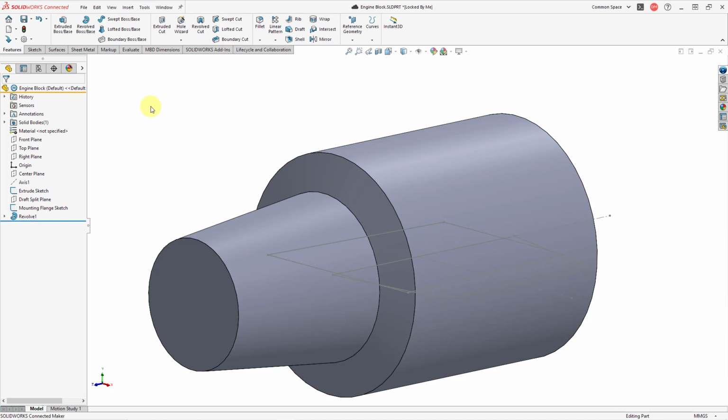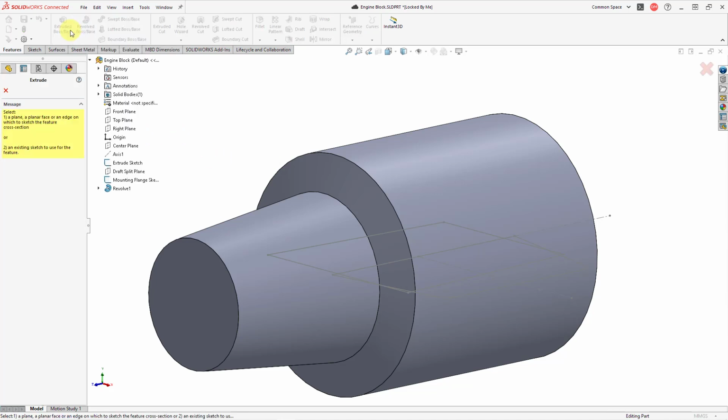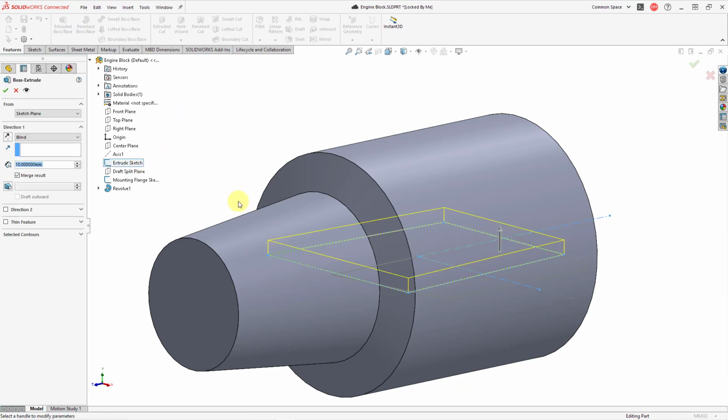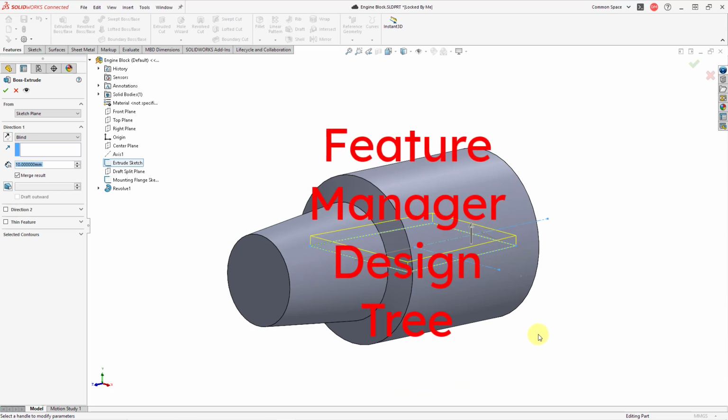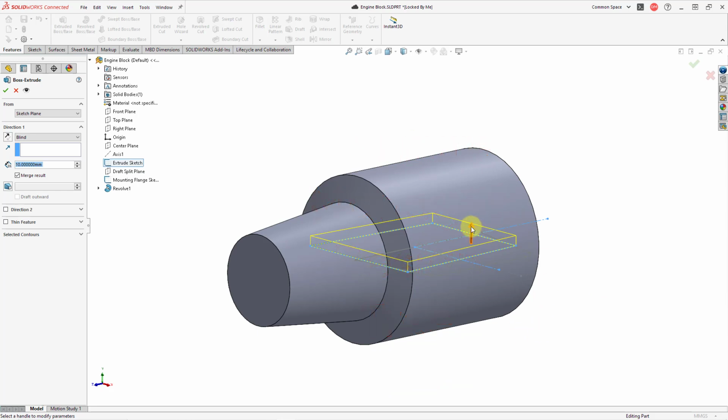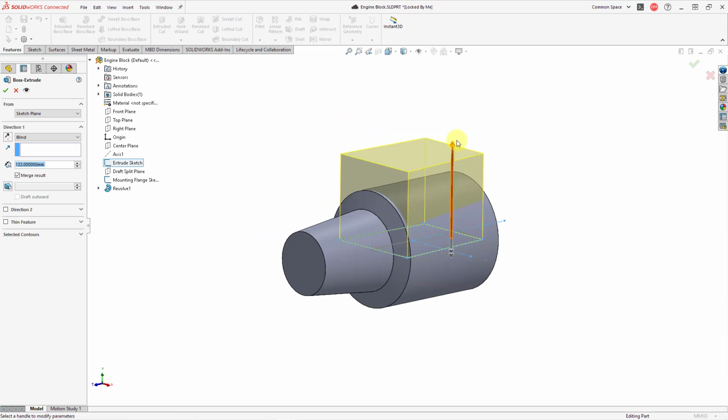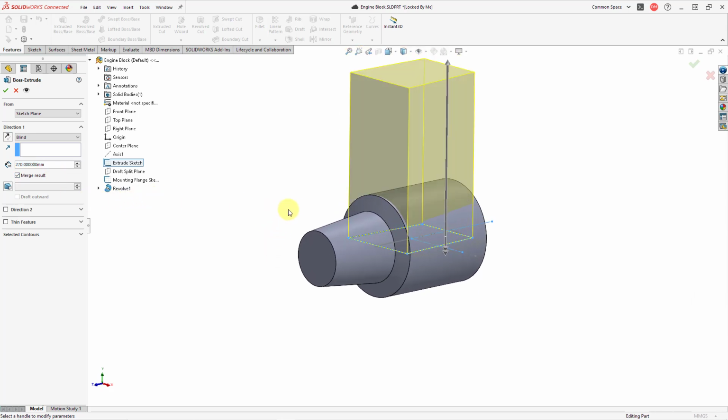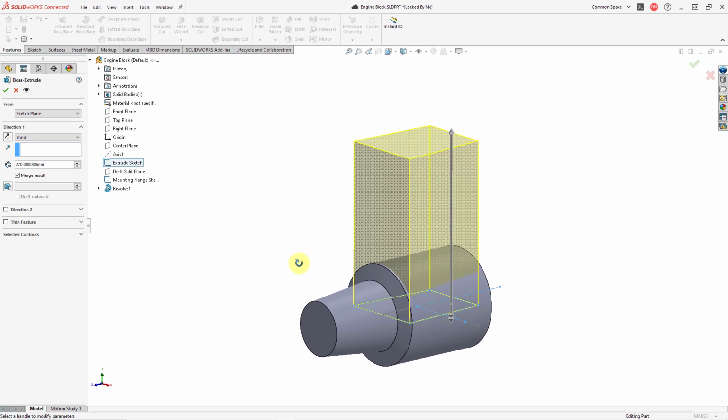And so to create my extrude, here we have the extruded boss base command. And for the sketch that I want to use, I'm just going to select it out of the model tree, or excuse me, the feature design tree. I apologize for mangling the name. And so I can start dragging it up to see a preview of the depth that I want. And I know that the depth for this one is 270, so I will hit the button, and that is good. Let me pan it on the screen. And so I'm happy with this extrude to a blind depth. You'll notice in here there are other options for direction 2, thin feature, but let's hit the check mark in order to complete that.